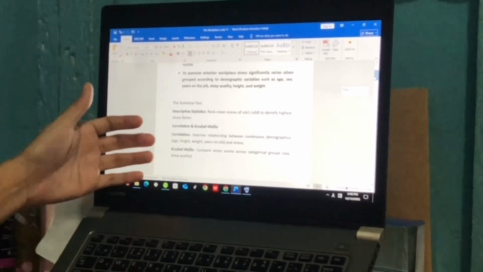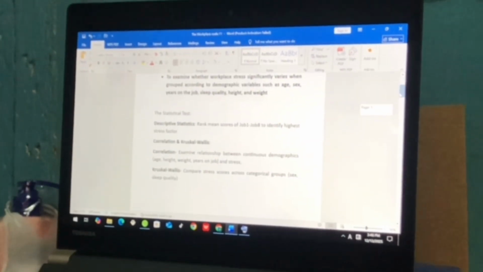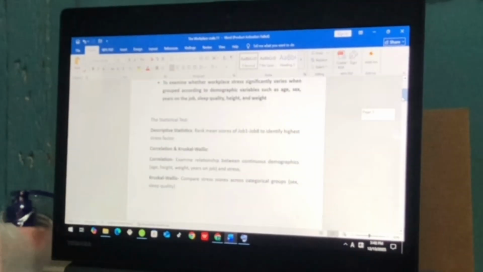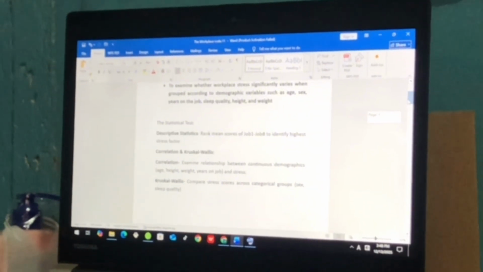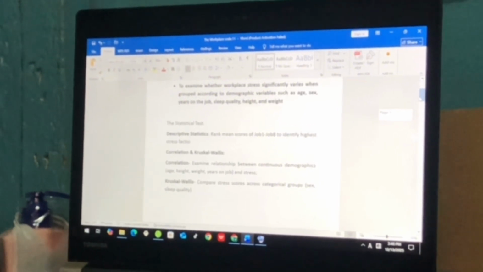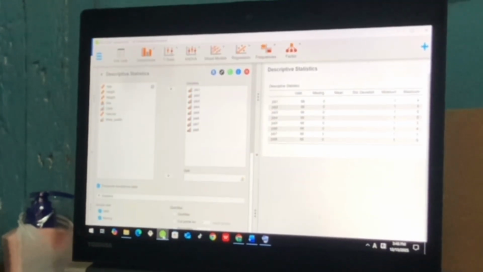The statistical tests that I choose are correlation and Kruskal-Wallis. Correlation examines the relationship between continuous demographics, age, height, weight, years on the job, and stress. So let us run that one using JASP.